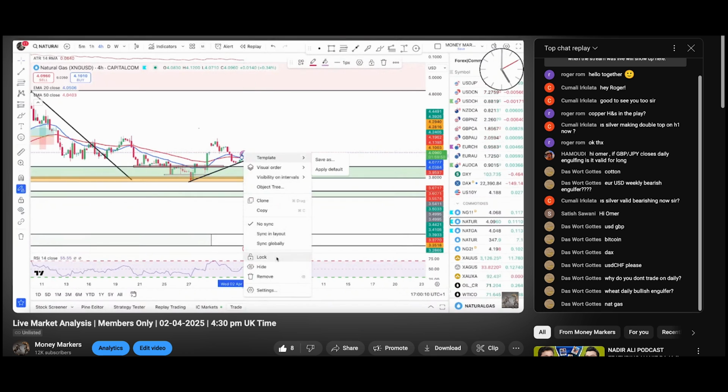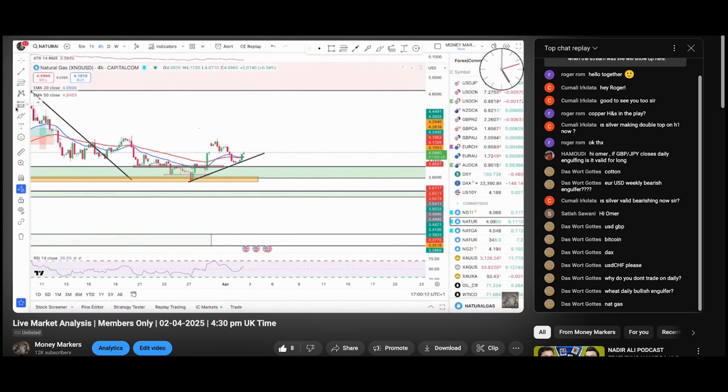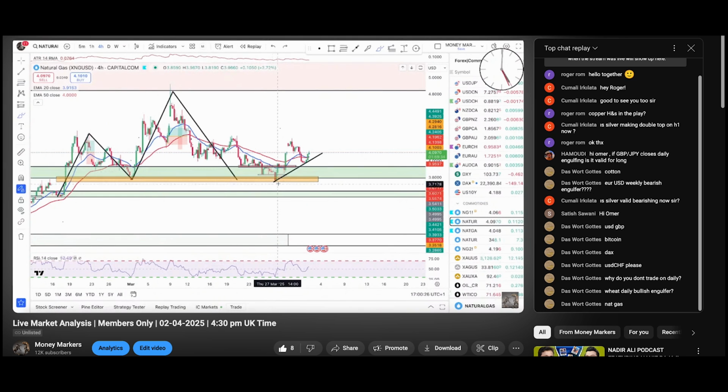I've just marked my trend line right here. If we have another push down, rejects from here, it will likely push up slightly from here. My bias is still towards the upside. We can still see some upward move here on nat gas. You see it started to push up from here, but one more rejection will confirm the upward move. So let's see if we have one more push up, rejection from this trend line, and then you will see a good spike out of natural gas. So have the trend line marked on your charts.